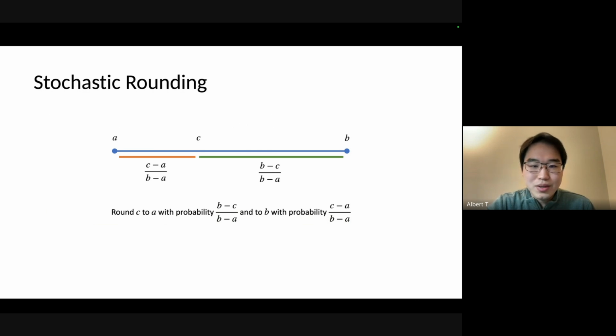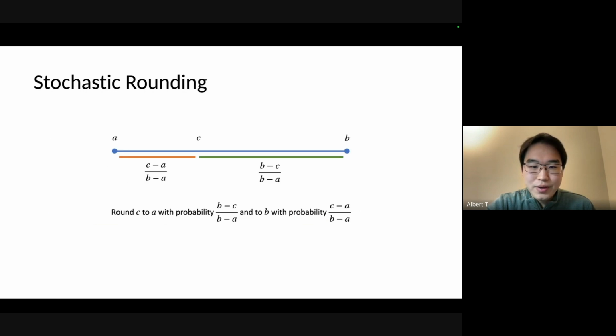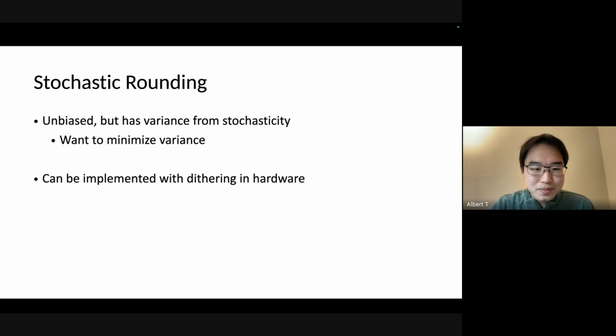Now, this is good because it tells you that in expectation, you're getting the original number out. But the bad part is it has variance, right? So in this example here, the variance is on the order of the magnitude of B minus A. It's just either you chose A or you chose B, and that's the variance. And you want to minimize this variance. And so traditionally, you only round to the points directly above or directly below you. But we introduced another way to take care of this.